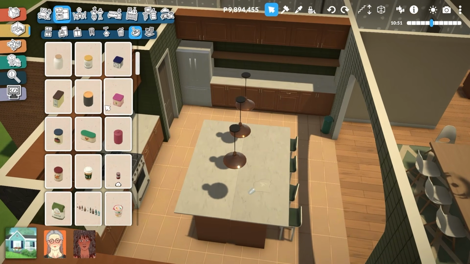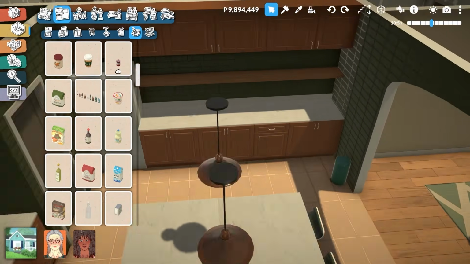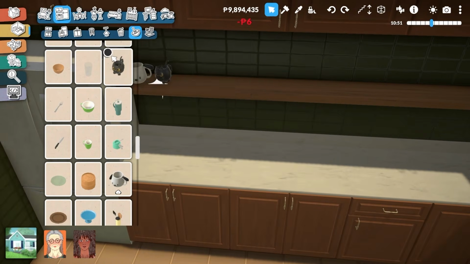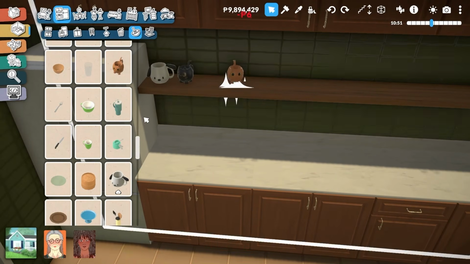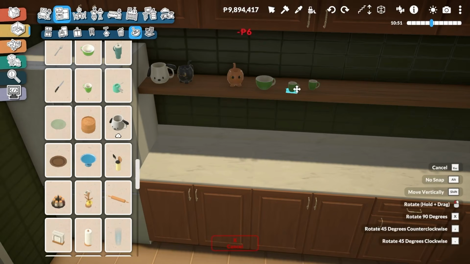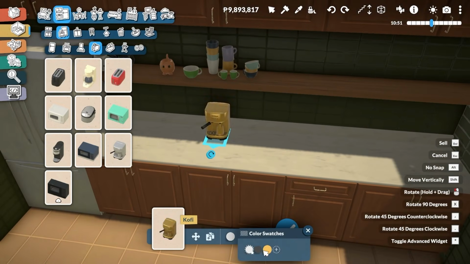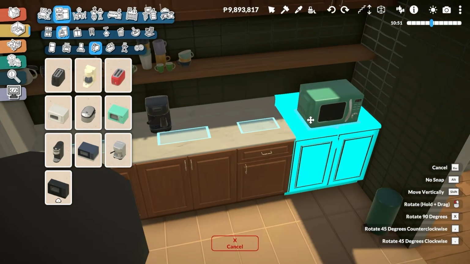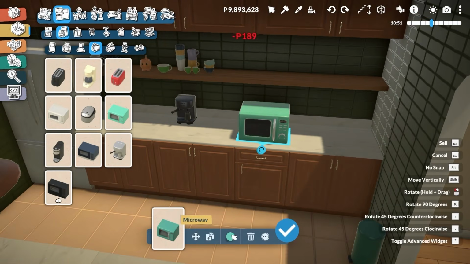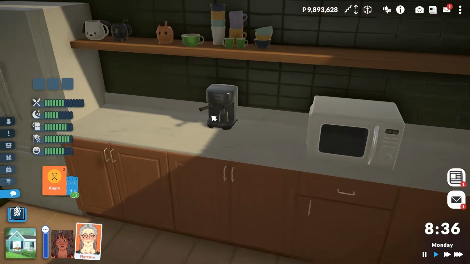So that's a really cool hack which someone told me about. This is when we start just cluttering up a lot of this part here with mugs, since this is going to be like a coffee station area. So we do add that coffee machine. Now we can't use the coffee machine or the toaster, but I did see in the Steam workshop that someone made a mod that makes them usable.